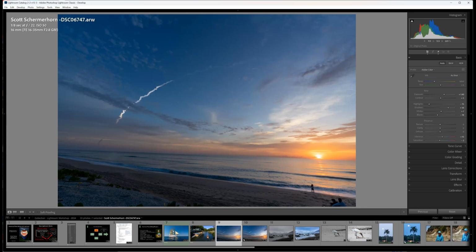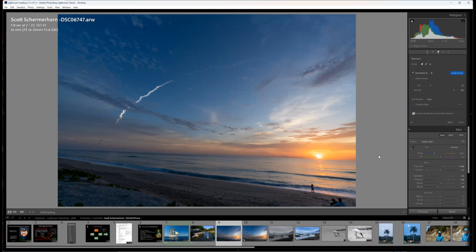I'm going to use the remove tool. I'm also going to use generative AI to remove. So this is going to go up to the Adobe website and help us process this. So I'm going to select these people down here with this tool. I'm going to try to be careful just to select the people and not go into the ocean, although it would probably fix that too.